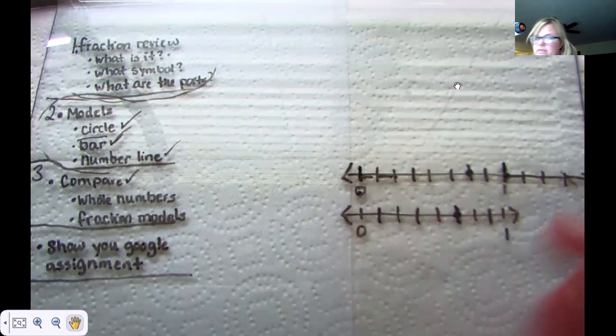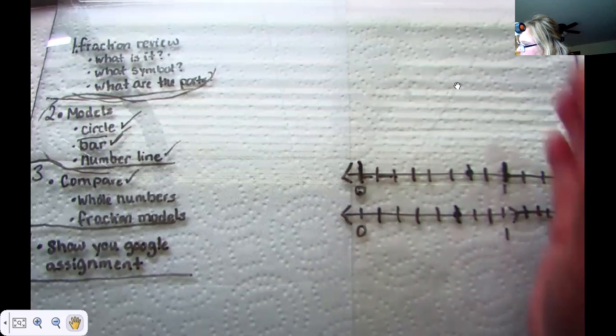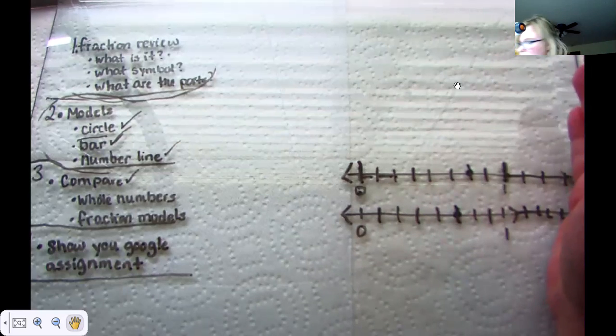Because 0 to 1, that is 1 from 0 to 1. It could even be 1 to 2. From 1 to 2, that's another whole. Or from 3 to 4, that's one whole. When you're looking at fractions, you've got to identify the whole. Okay? So I look at my one whole, I've identified it. That part doesn't matter because that's not part of my one whole.